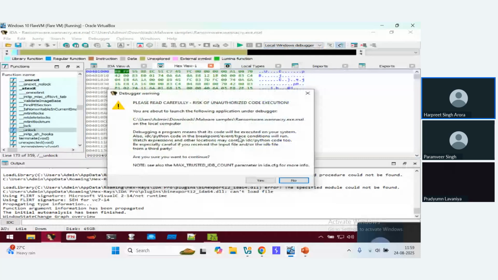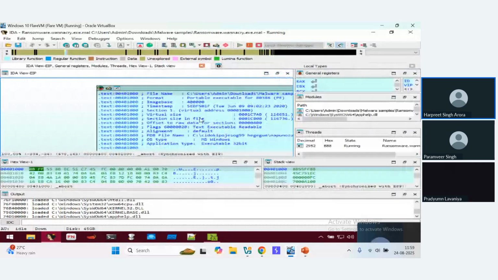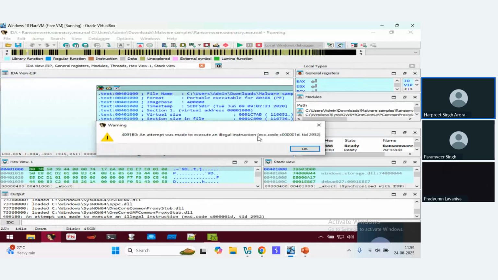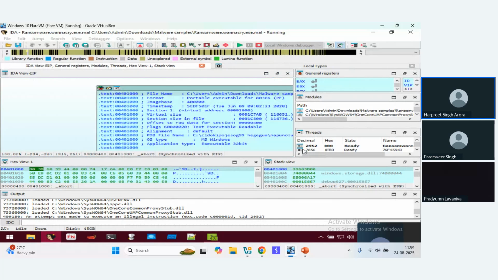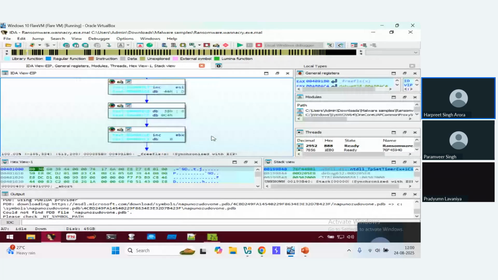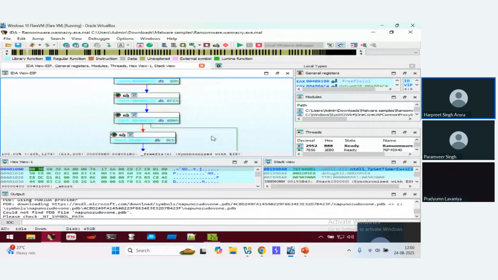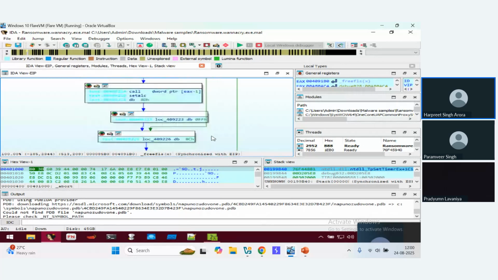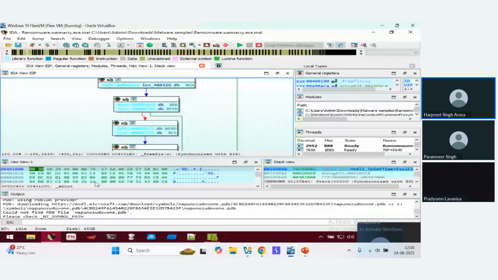And that's where debugging has started. Now it is debugging it from file to file, name to name. Here you can see the output in the output field. It's showing you exactly what process is being executed after what step. You have the hex view still here, so you can compare it.